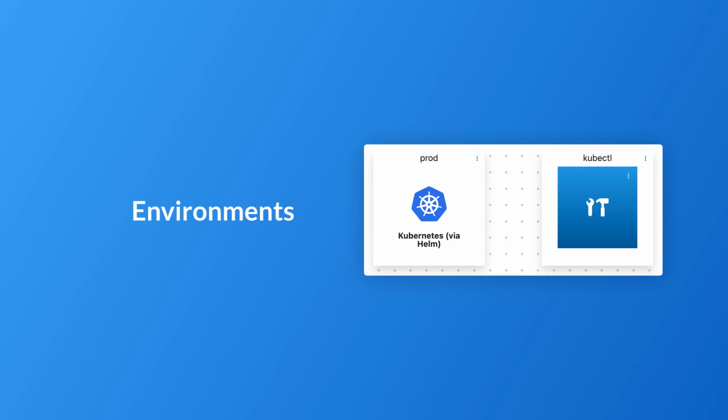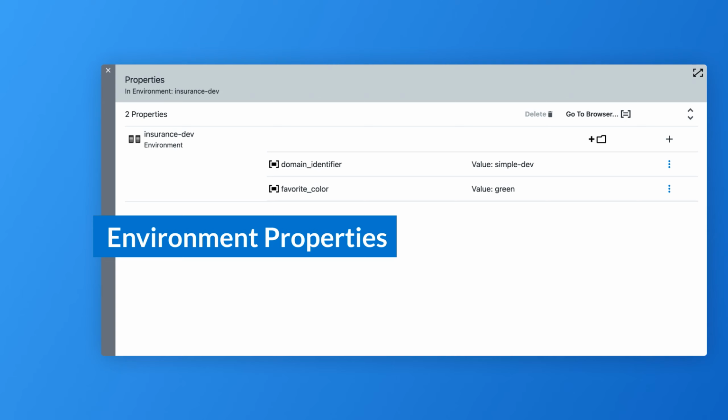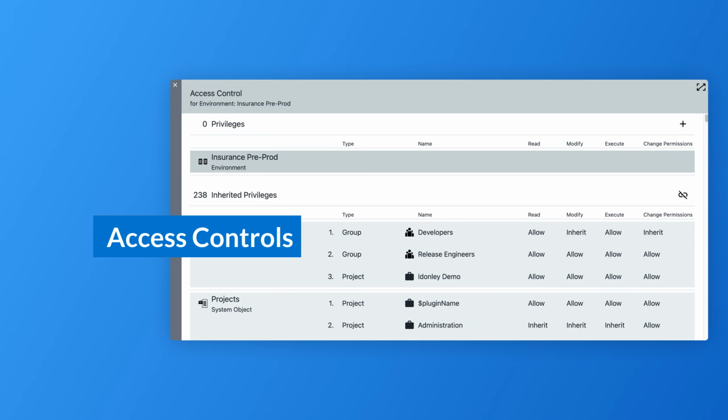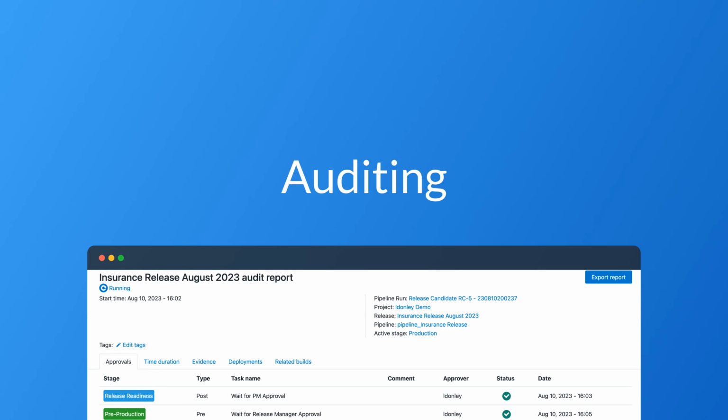The environment model is similar. You define where the environment is and what type it is, such as a namespace within a Kubernetes cluster or a virtual machine. You can set environment-specific properties that can be referenced as part of the application processes. You can also set who can use the environment. Without writing any custom logic, you can ensure that anyone in the system can't just skip the process and deploy straight into production.